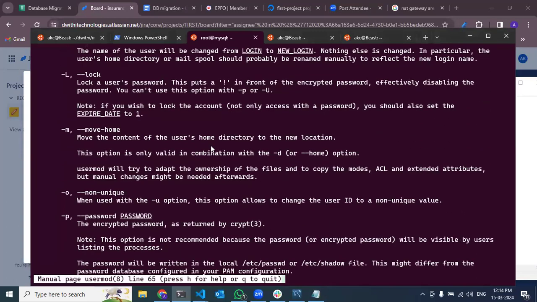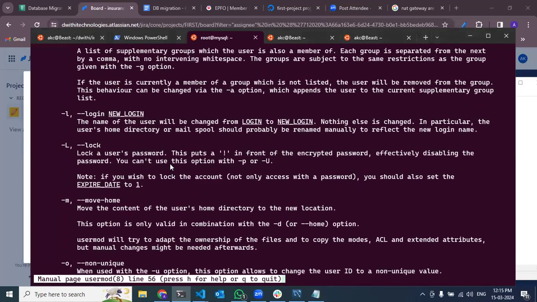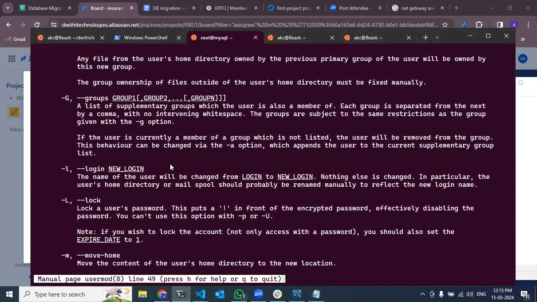So in order to add it to the primary group, small g is used, -ag. Okay. Small g, username, and group name.